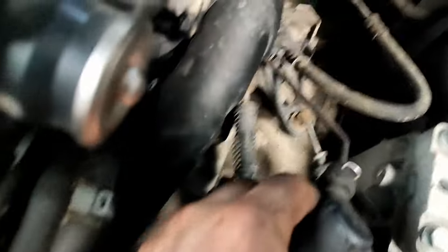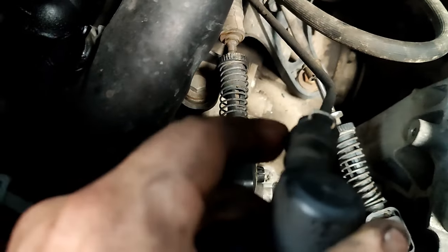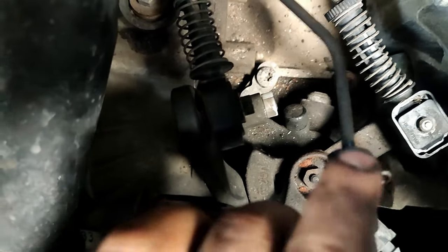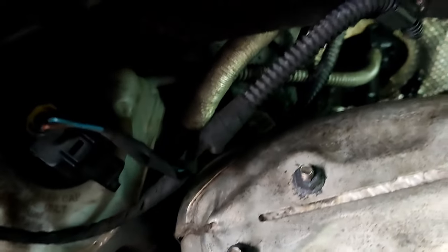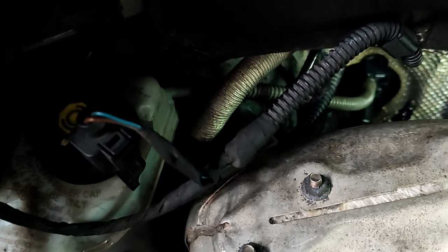Just to show how that connection works — it's similar here on the slave cylinder. You want to get a small screwdriver, pop that up, and that'll release the spring that's holding it in, then it's just pull out and it comes free. On the outside I've just got the hose from the reservoir left, and then we can go inside and start taking things apart in there.